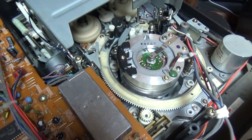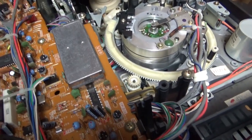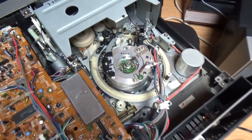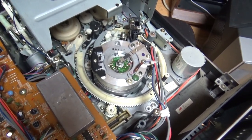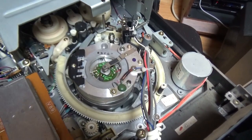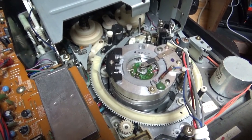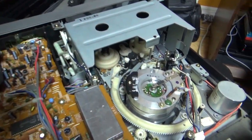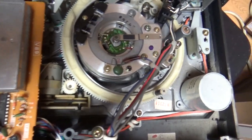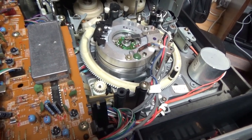He's also had an MTC VCR made by Shintom with a Shintom mechanism that had this type of motor — it was the motor for the cassette carriage, placed on the right side. When he got it, it worked perfectly, but then it stopped — the motor was blocking. Even when turning it by hand it was doing some resistance and blocking. I've never had a problem with these motors myself, but the VCR King experienced that. I hope everything continues to go well on this Toshiba VCR.